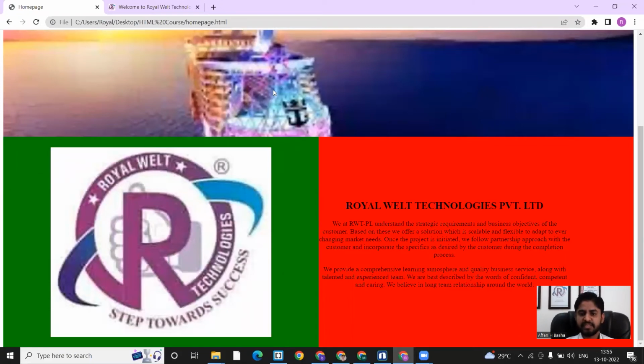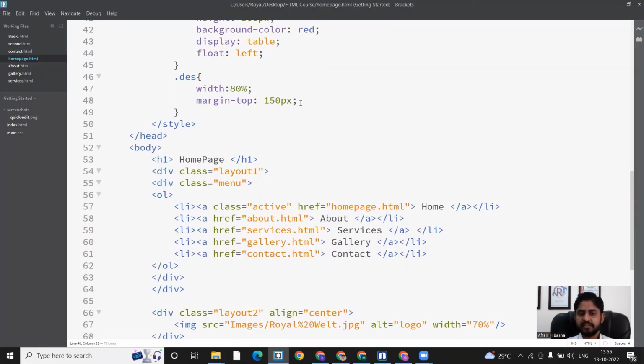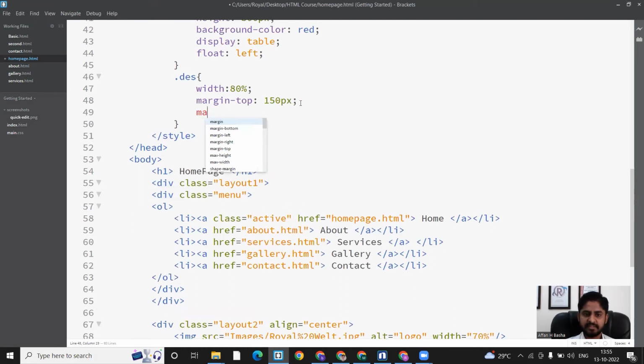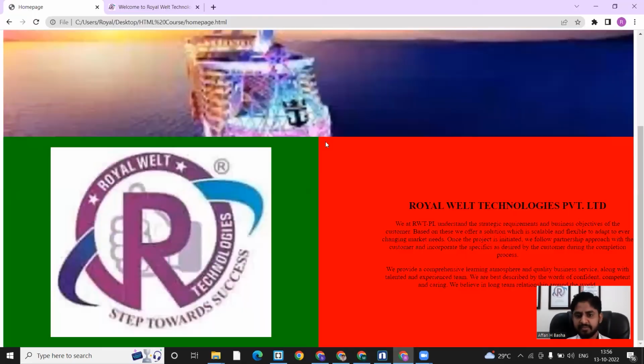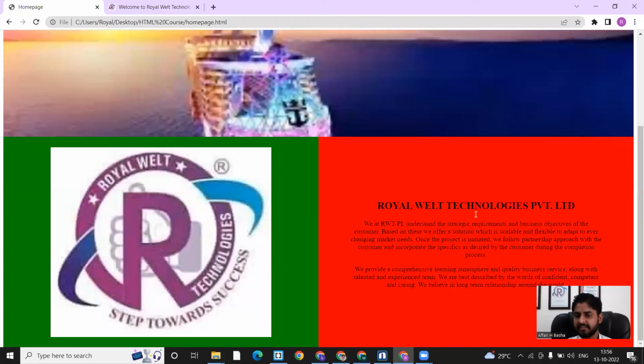Fine then. Now I need to make it center, so I can give margin from left, isn't it? Margin from left, let me take 20%. Will that be okay? No. Oh, I have taken the 80%, right? So let me take 10%. If I'm taking 10%, initially we'll be leaving 10% from here, then 80% would be the text and 10% to the right side margin. Okay, so this we have in a center, right?